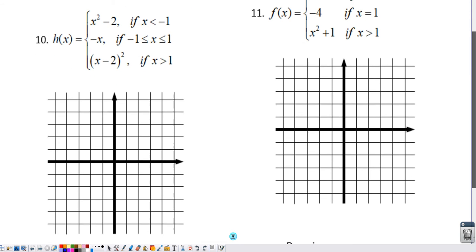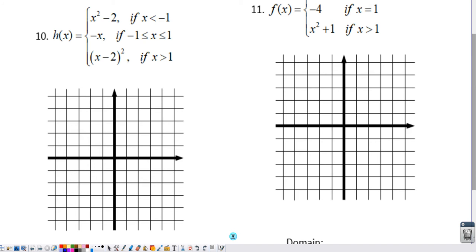I know we were having a couple issues with those. So what I always start with is I go through and I do the barrier line, or I like to call it my fences. That's right here. So the two values I have for my fences that separate my functions are -1. It's kind of like an asymptote, but it's actually really just showing where the division between the functions are. And then 1 right here, okay, which means we have 3 separate areas for 3 separate functions. Okay?